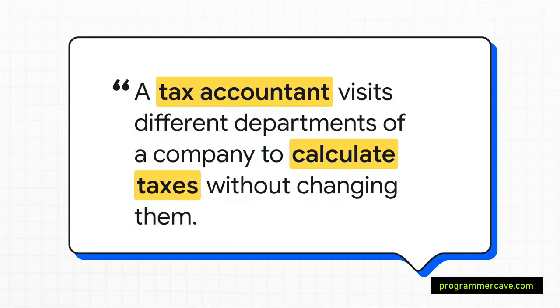The visitor pattern is a bit more advanced, but it's seriously powerful when you need it. It lets you add a new operation to a whole set of existing types without changing those types at all. You create a separate visitor struct that knows how to perform the new operation on each type. This is an incredible way to respect the open-closed principle. You can add new functionality just by creating a new visitor.